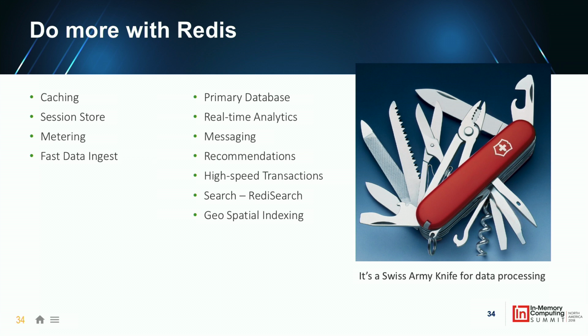How do we not lose data? What we do, and we recommend everyone do this because this is how the cloud was meant to be used, is that instead of writing to disk, we write across the network to another Redis. It's actually faster than writing to disk. So you have your master and then your replica. You write into the master, you write to the replica, the replica responds back to the master saying, I've got it, and you respond to the customer. Now you've got your data in two places. The replica then writes to disk. Now you have all your data on disk, and you've got it in two places. If either one goes down, no problem. If everything goes down, you still get your data.